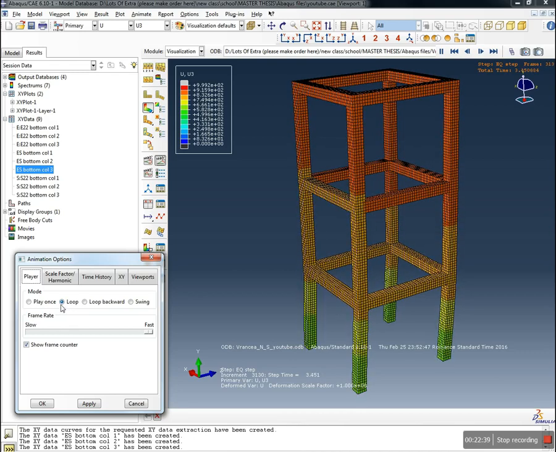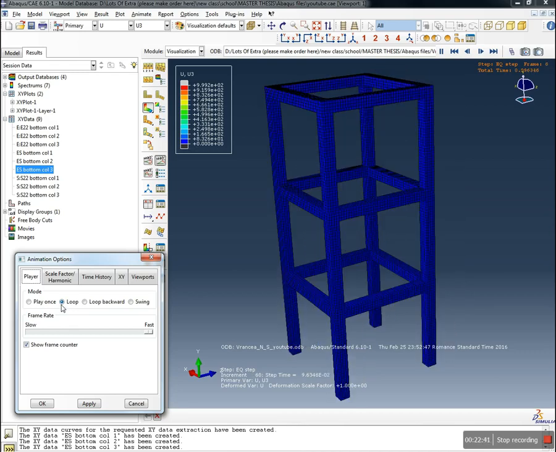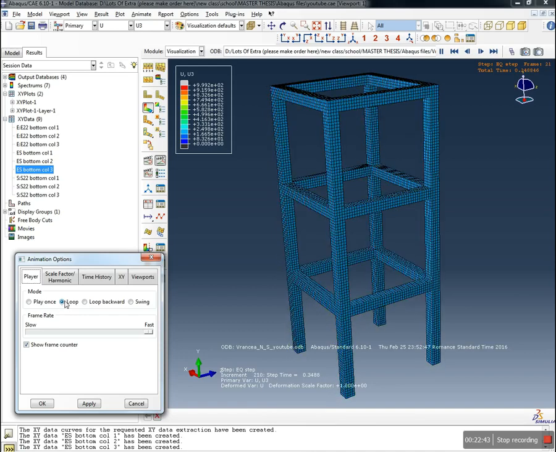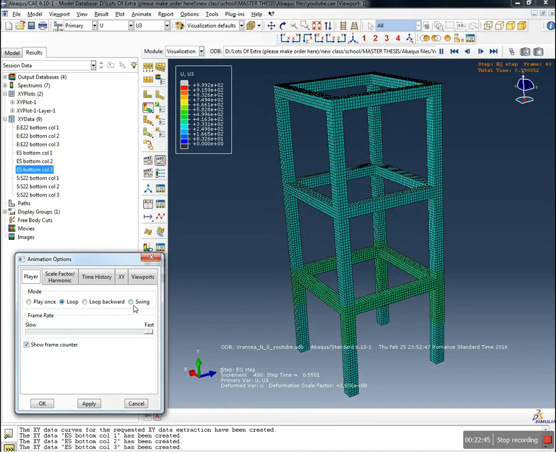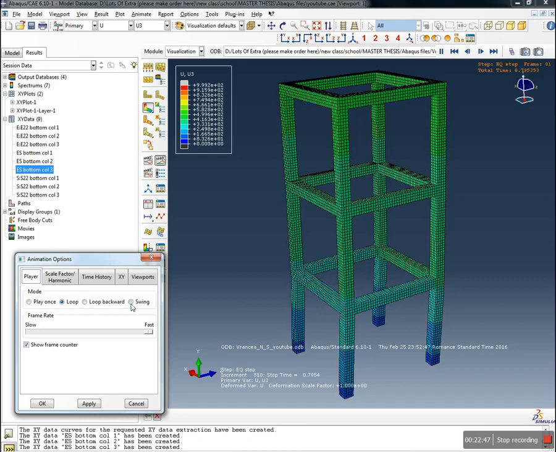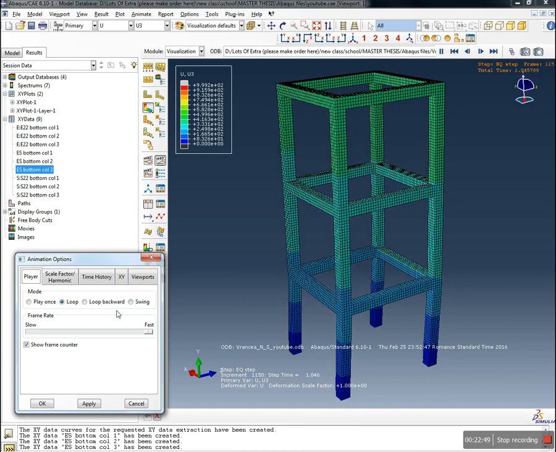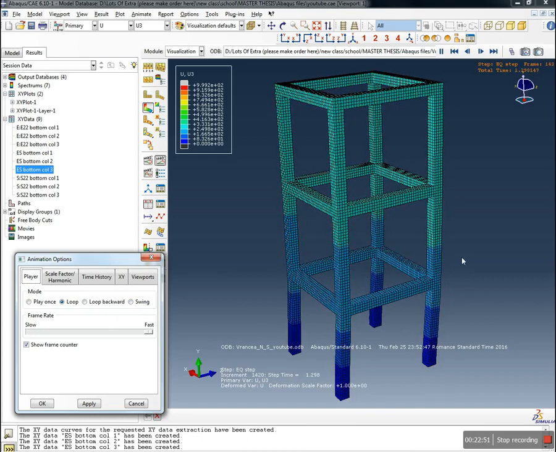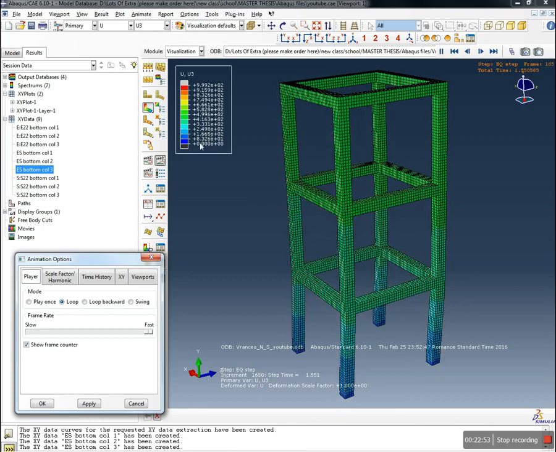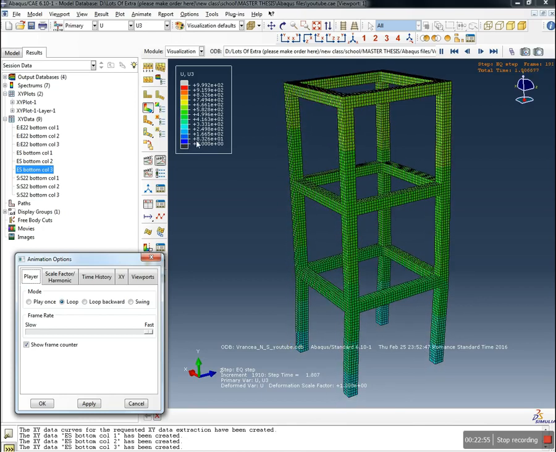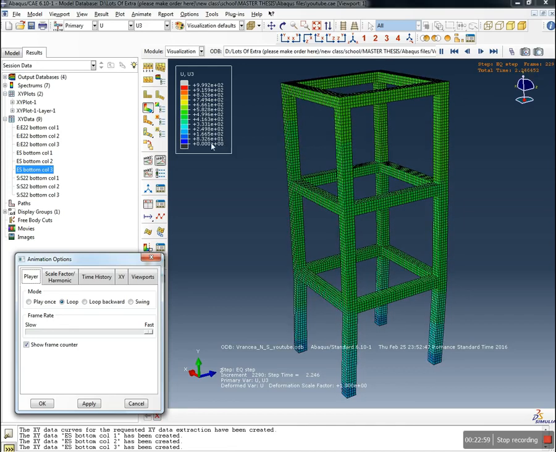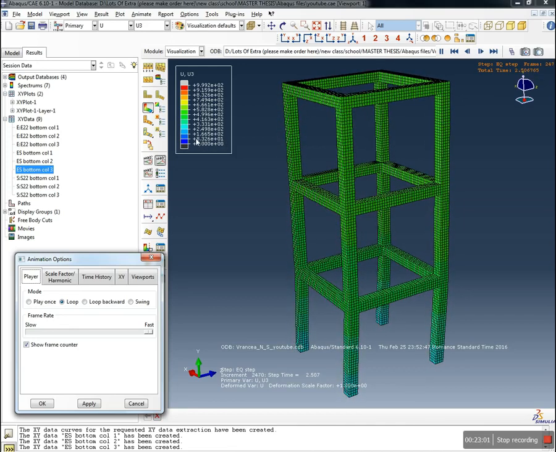So loop means that it's just going to go from the beginning to the end and start again from the beginning to the end, and swing is beginning, end, then from the end to the beginning, and so on. Yeah, so now it's already going smoother, and you can see that the displacement with blue here, we can read 8.3 times 10 power 1, so it's 83 millimeters.